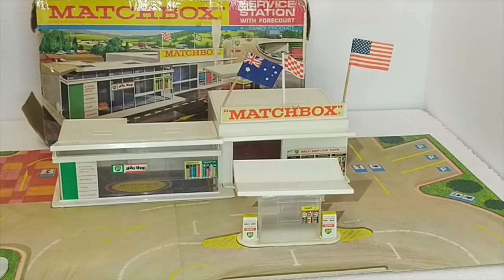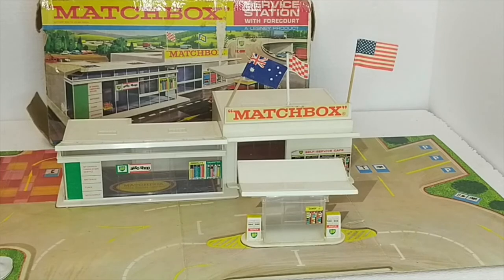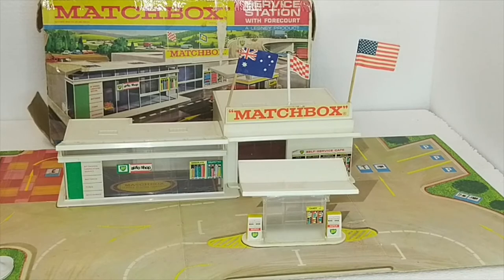Here we go — this is the last one in my garage collection of original Matchbox toys. This one is from 1971; it was the last of the real garage playsets that they came out with. They did other variations later on into the 70s, 80s, and 90s which became real plasticky toys — whereas these are now collectible, the modern stuff is just a bit ordinary in my opinion. It's another BP station, very reminiscent of the late 60s to early 70s style petrol stations. Some of them still look like that today.